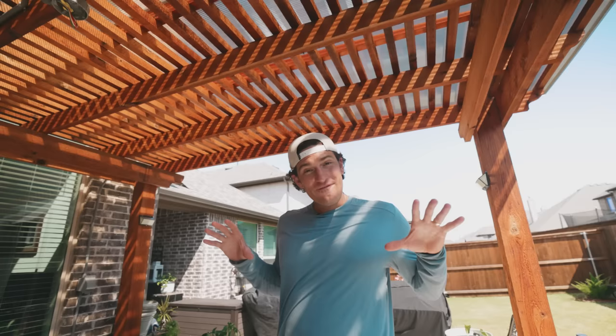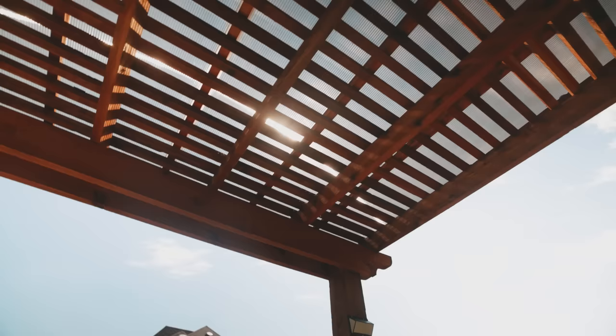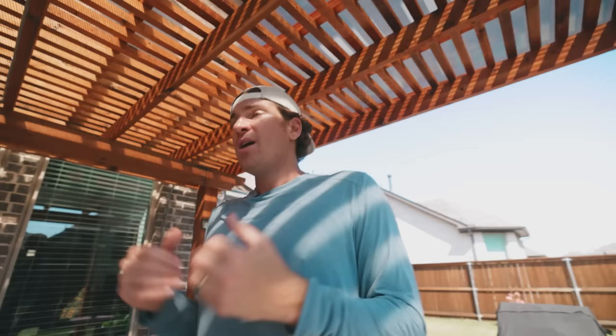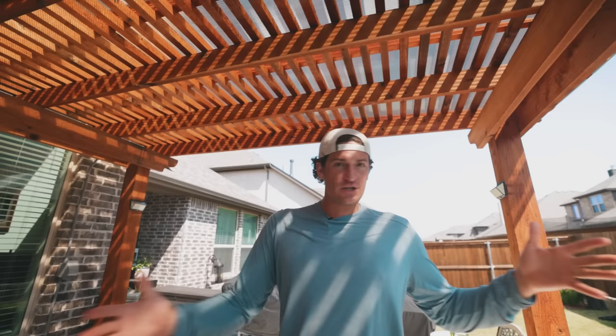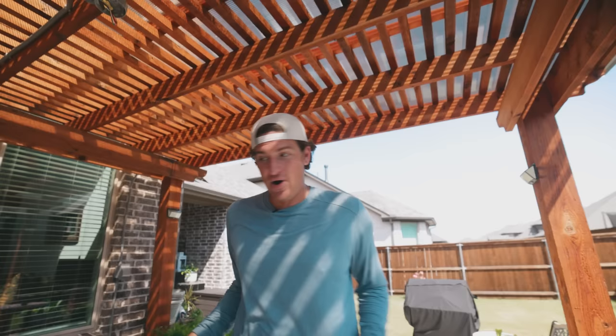The fifth biggest benefit is it's a roof that lets through a lot of light. We just put up the panels, just took off the masking, and look at all the light that is coming through this pergola — you don't have shingles, it's not dark and dingy underneath. The reason this is such a benefit is that pergolas are usually built as an extension to the living area. Those windows in your living area inside the house are not dark — they're light and bright — because the outdoor area right outside those windows is light and bright.